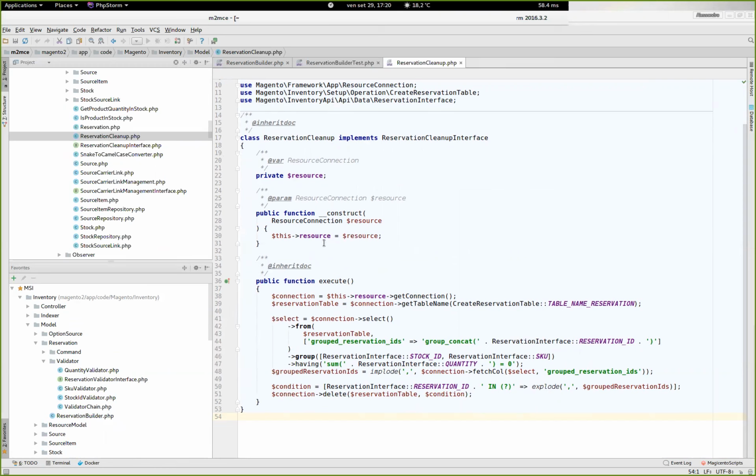As I was saying, my next step is covering the functionality with integration tests. I'm also working on Reservation Builder, because this week we also had a discussion about Reservation Builder.